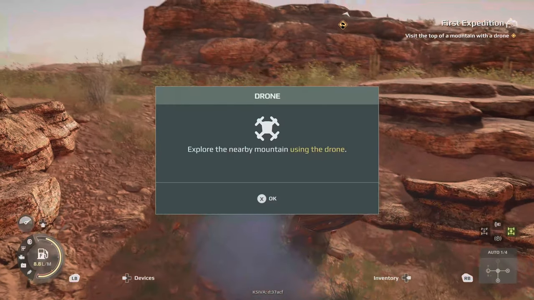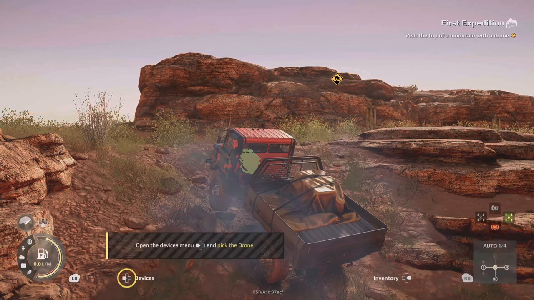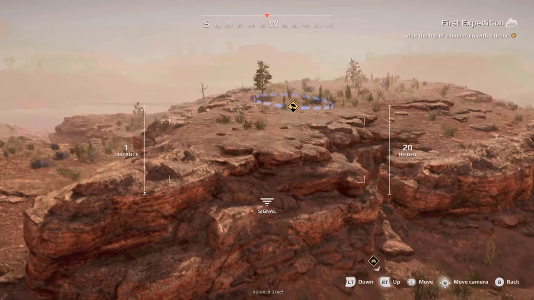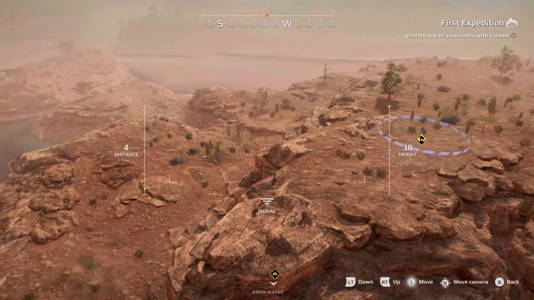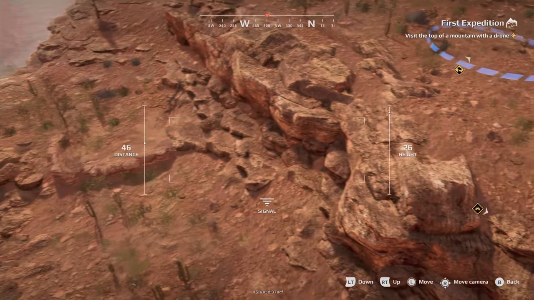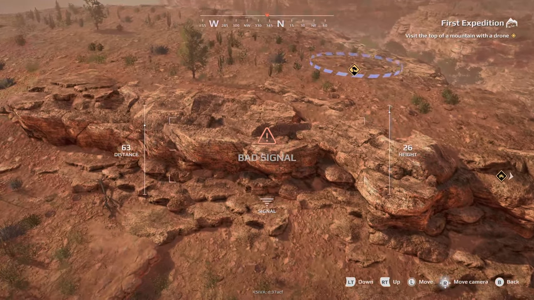Alright, so explore the nearby mountain using the drone. Okay. Let's turn off the engine before we use all the gas. Let's go up. How do we go forward and back? She's not a fast drone, is she? Going up there. Bad signal. Alright. I get it, don't worry.